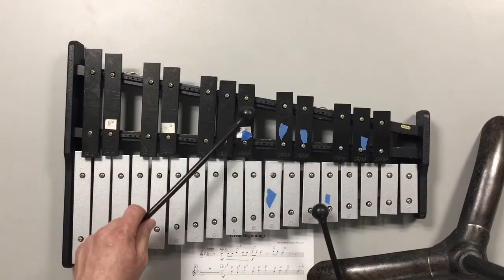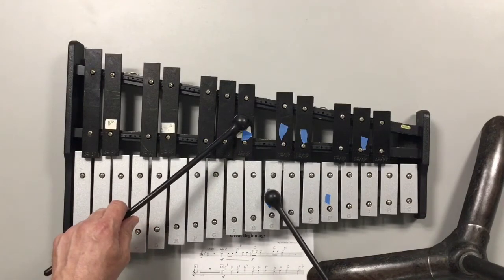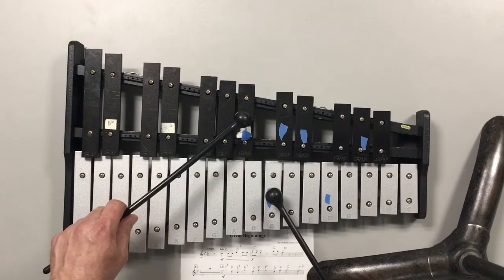Now we're coming into 49, three beats, and then you play the C and then the E flat. We're going to keep the left mallet on the B flat. Here I go, coming into 49, and one, two, three.